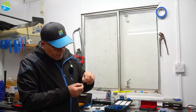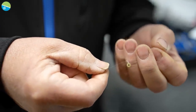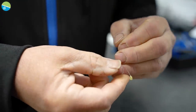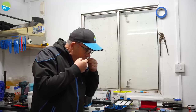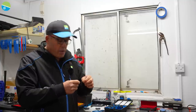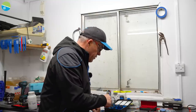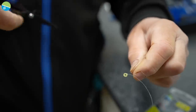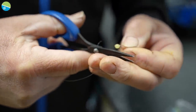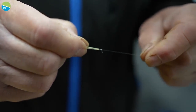You end up with a figure of eight like that. The key is: leave that knot, don't tighten it up. Get the tag end in your teeth, then take the line going to the spool and pull it really fast. That brings the knot right down tight to the band — that's how I've always done it. Then just cut that tag end off, leaving about a millimetre. Give yourself a bit of line because these are four-inch hook lengths for method feeder fishing; if you're fishing a big cage feeder give them a bit longer, then put them on your Revolution spools.